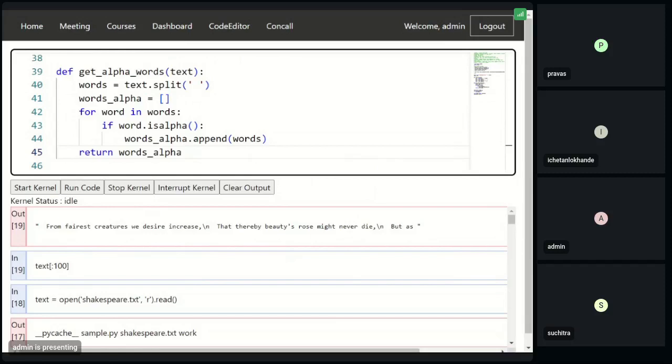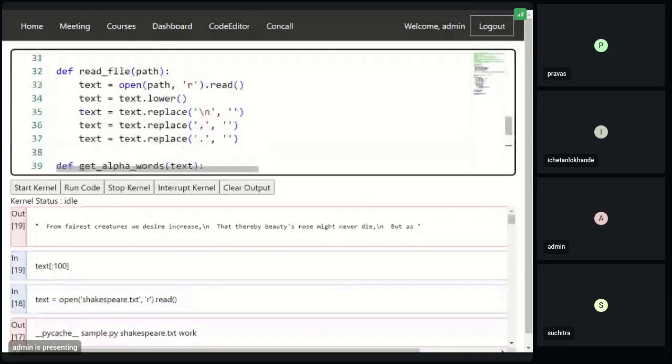So what we're doing is good. Chetan, also Pravas is doing good. So for Chetan, I'll just help you with the previously created function. You may replace some part that you have.